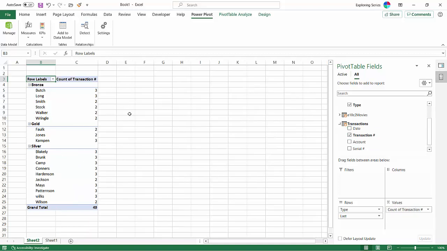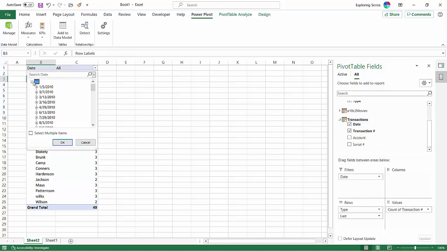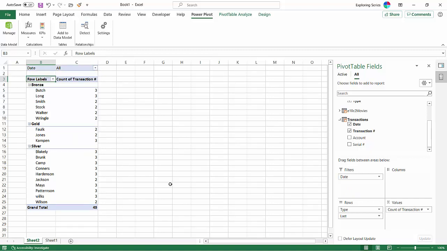And it's going to tell me these are the movies that were rented. If I'm interested in filtering that by date, I can. So I can grab date, pop that in here. Now I can go in and say, well, on these days, this is when the data was created. So that's the basic part.